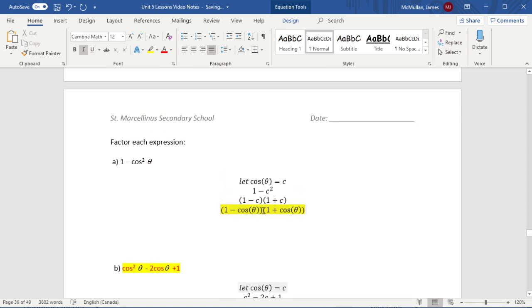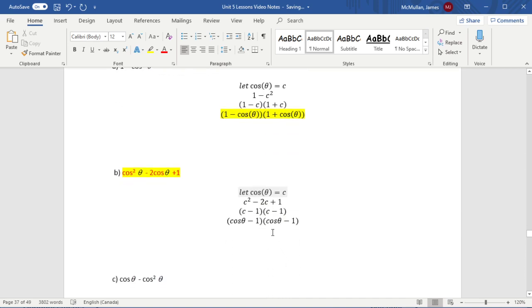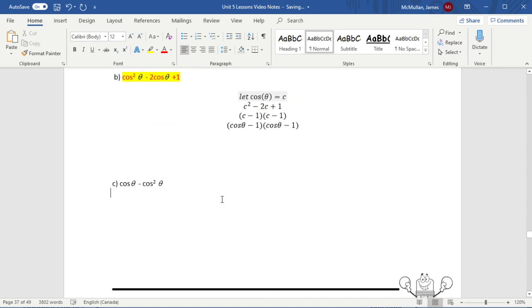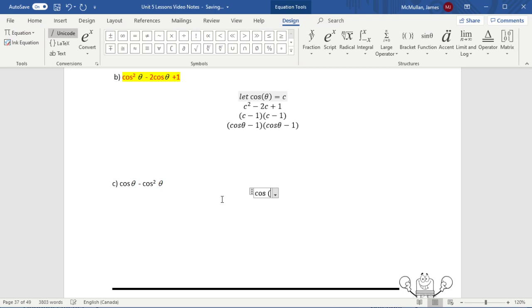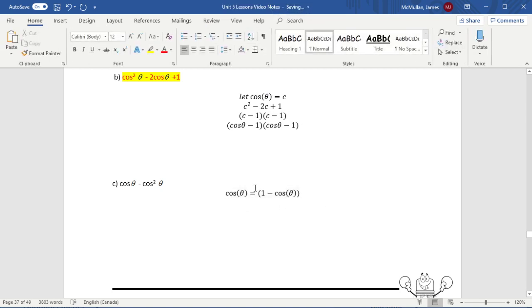Try to think of cos theta, the entire thing, as one variable. Theta cannot be separated from cos. Okay? Here, cos theta minus cos squared. Again, this one we don't even really need to do the c thing, but you can if you want. I factor out a cos theta. I'm left with 1 minus cos theta. Again, you can use the c method if you like it. You don't need to. Whatever you want. Sorry, it shouldn't say equals. It's just multiplying, right? So you have cos theta times 1 minus cos theta.